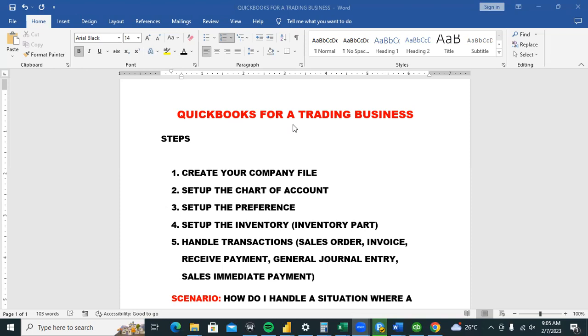The chart of accounts is also based on the 5 elements of the financial statements, according to IAS 1, which talks about presentation of financial statements. When you're looking at the financial statement aspect, which has to do with reporting, the end point of an accounting process, you know that every account you're working with is either going to be an asset, a liability, an equity, an expense, or an income. So you have to set up these 5 elements.